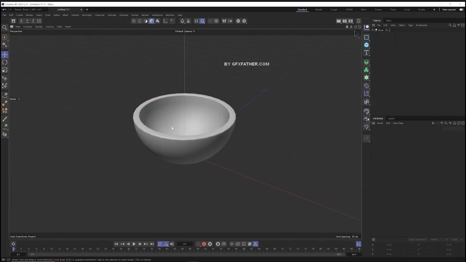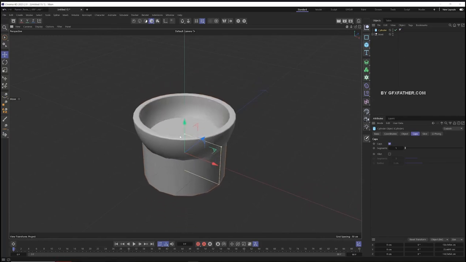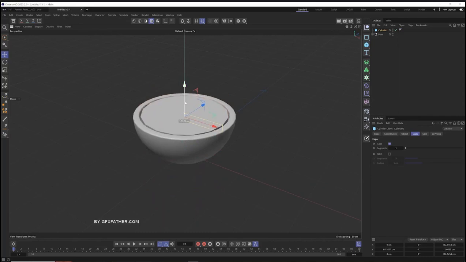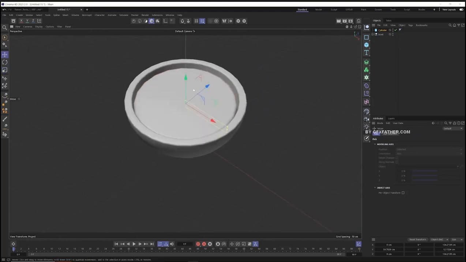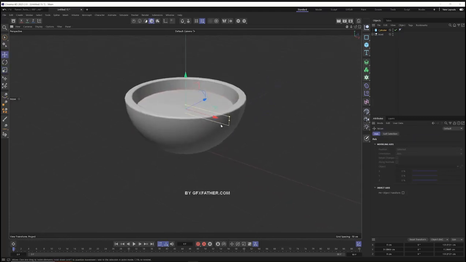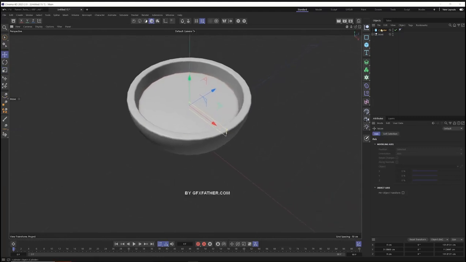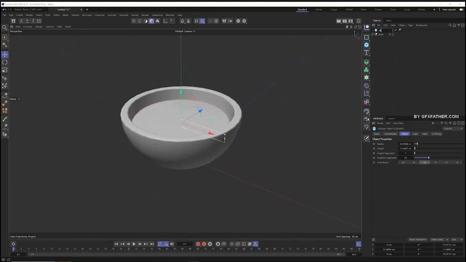So to create the broth, we're just going to grab a cylinder. And I'll make this a little bit bigger in radius and shrink this down a little bit. Let's add some more segments here in the cylinder. Go to the Object tab, add some segments. We don't need height segments other than 1. Let's add a fillet just to round that out a little bit. Hit T for scale, and just move this down in the Y. That's looking pretty good. Because the edges there are a little bit chunky, let's add a few more rotation segments, and let's rename this broth.